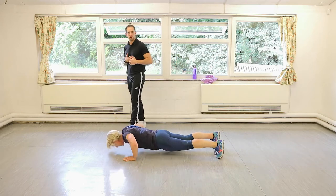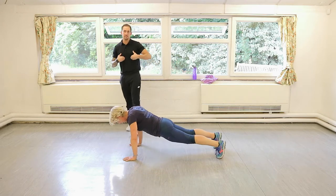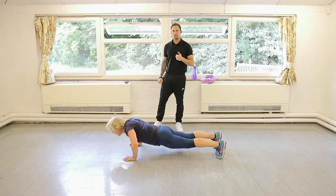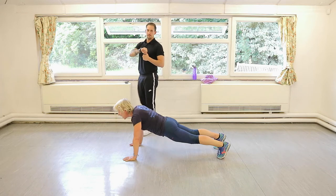Breathe in at the top, hold on the way down, squeeze your glutes, tense those abs, make sure it's nice and tight. Keep that head up if you can. Try and pop that head up. A few more seconds.